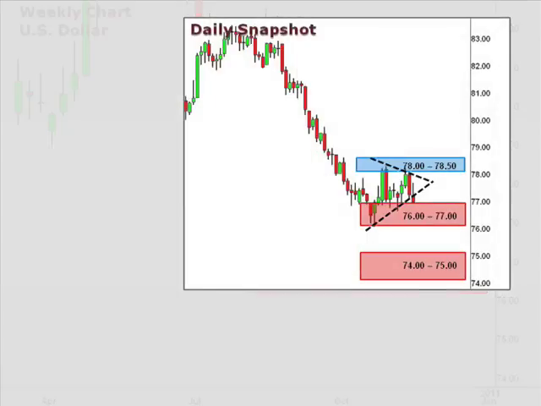We take a look at a daily snapshot. It appears as though a sideways triangle is forming, further lending credibility to the indecisiveness of the U.S. dollar against most of the major currencies. Once again, a break above 78 lends credibility to a bigger picture move higher. Support at 76, should it fail, is likely to open up a move down towards the 74.75 box.